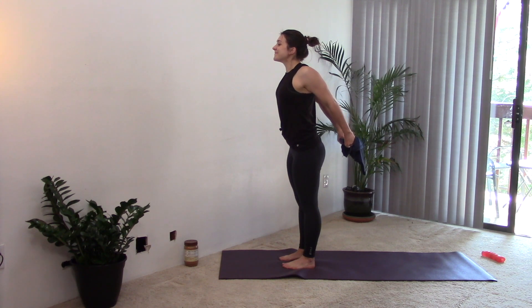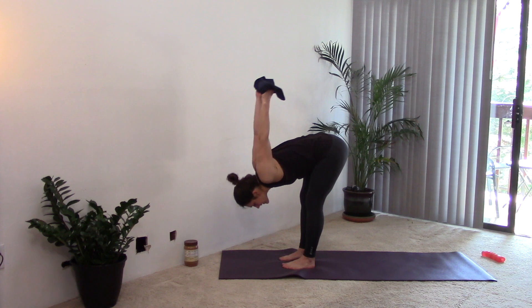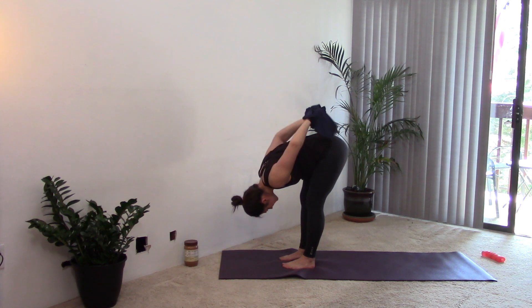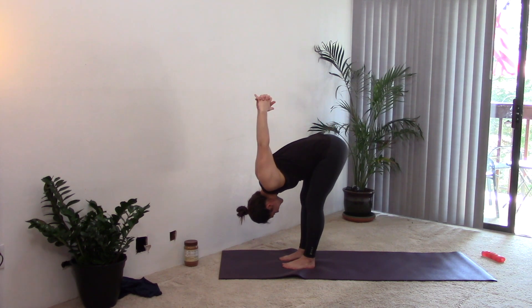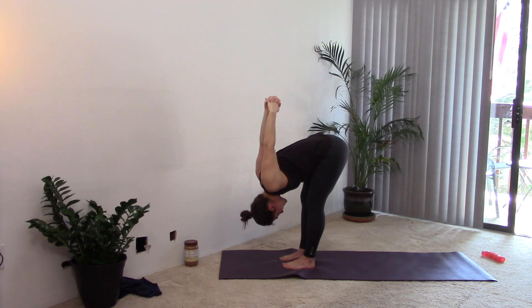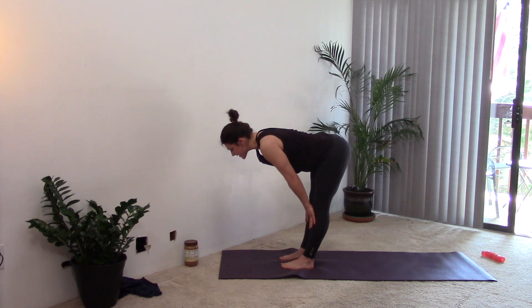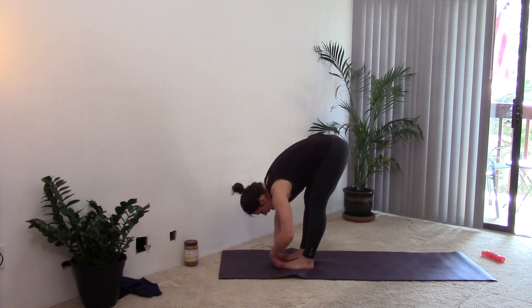From here take a big inhale. If you're ready for a little more, exhale, forward fold — bending the knees, letting the arms come as far over the head as feels comfortable. You can do this with or without your prop. We'll hold here for just three more deep breaths — really try to kiss the palms together if your hands are clasped, squeezing the shoulder blades, opening the chest in front. Another great exercise if you're sitting a lot working from home lately. On that last exhale, let those arms fall underneath the face. If you're not in forward fold, find forward fold now. Take another big inhale to halfway lift, flatten down the back, exhale, forward fold — let the hands to the mat, step back for high plank, and then downward facing dog.